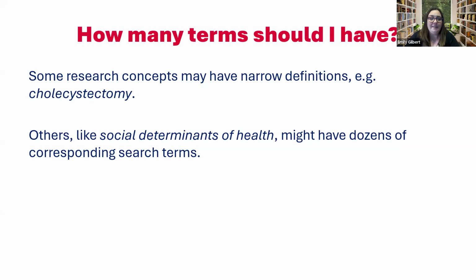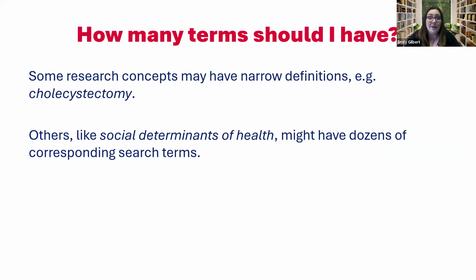And then when you're thinking about how many terms you should have, it depends. There are some concepts that have very narrow definitions, like, oh boy, I practiced my pronunciation, cholecystectomy. Narrow definition, right? That really only means one thing. There's not a lot of other terminology that you might put in there, other than an outdated term if there is one.